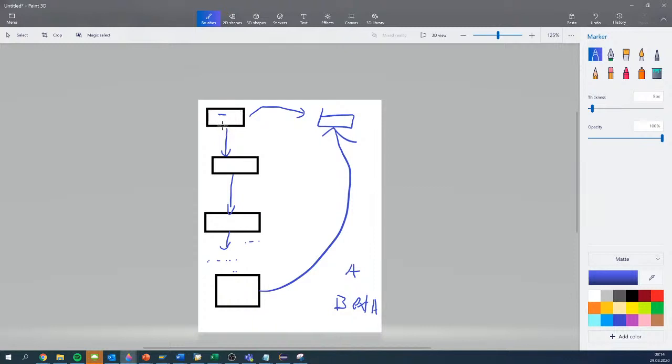Class B extends class A, and for example, we can also have another class here. In theory, we can have so. And imagine that we pass this object to here or to here, and here is the logic which is processing this object.